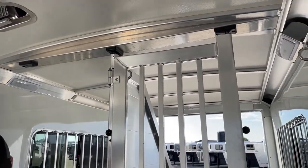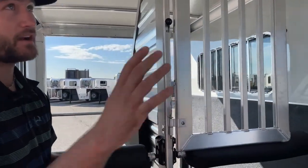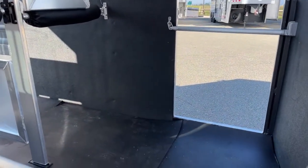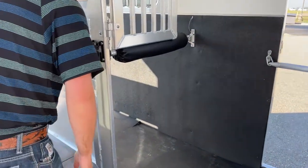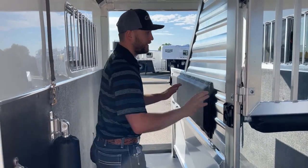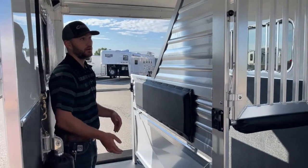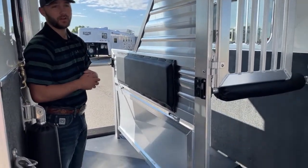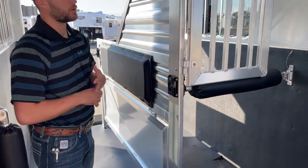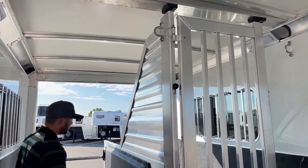If you wanted a little more room, you could technically use this as the plus-one stall, tie horses off to the front, give them a bit more room. What I like about this setup is it gives you so many options: two-horse straight load with offload from the front and your tack box up front. These dividers are fully removable as well, so you could take out the whole center divider, all your chest bars and butt bars, and just have a wide-open trailer — run it as a stock combo. It gives you plenty of options for how you want to stall and transport your horses.